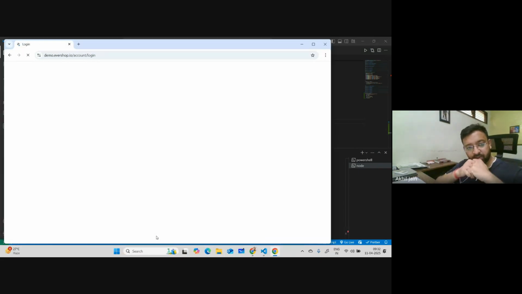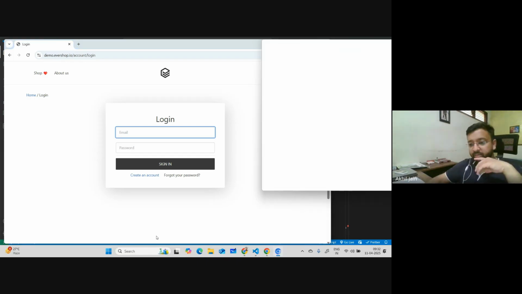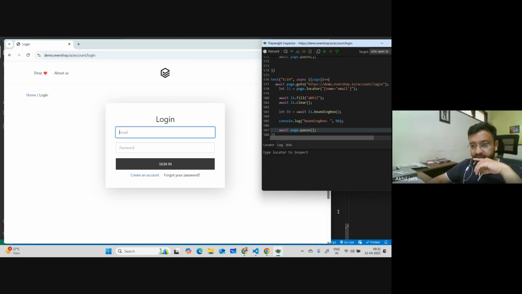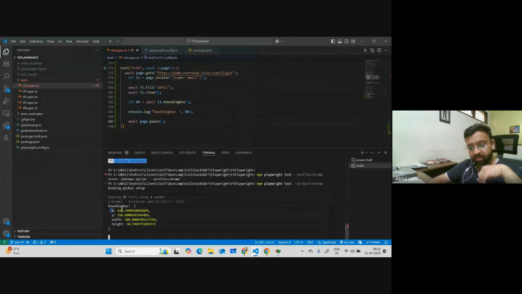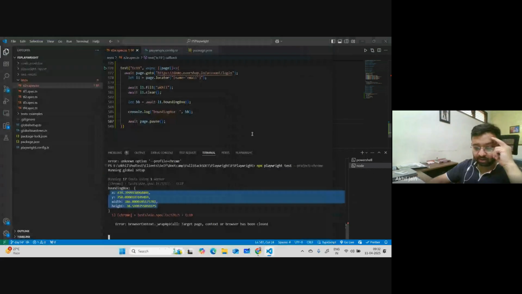Okay, open up the browser. It would have printed the bounding box. Let's see what it printed on the screen. See, x and y coordinate, height and width, right? Let us look at the height and width of it if we can. If it does not close, let's see. There is a problem with it. It gets closed. No worries, but we understood this, x and y and all this.